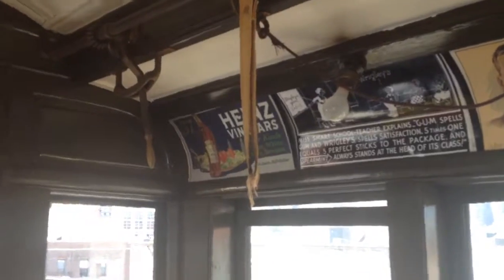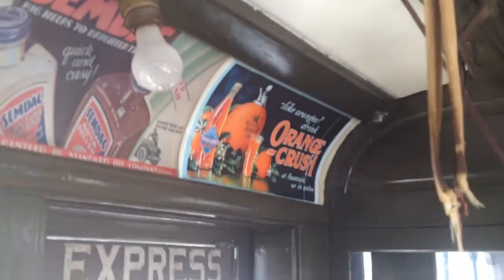The cord was attached to the bell that was used by the conductor. So depending on how many cars were on the train, there was always more than one conductor. So that bell is still working? Yeah, it still works, but it was connected to this cord. Okay. But when one conductor closes the gates and pulls a cord and rings the bell, then the next one does it, and then they ring the bell up in the front. Uh-huh. And then the motorman knows that it's okay to move the train. Okay. So it's like mechanical. A pass-it-on kind of signal. Wow.